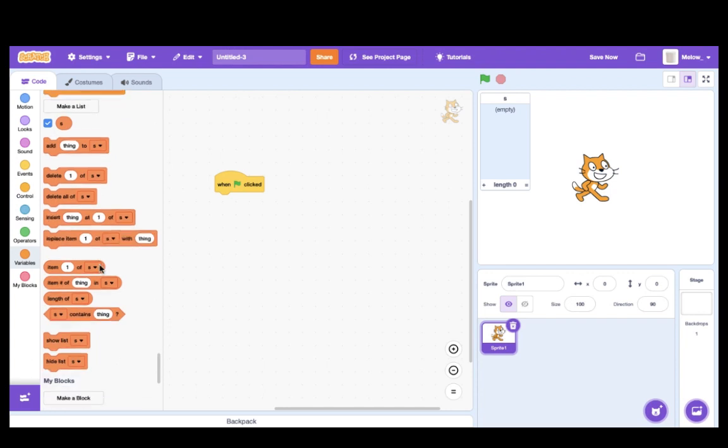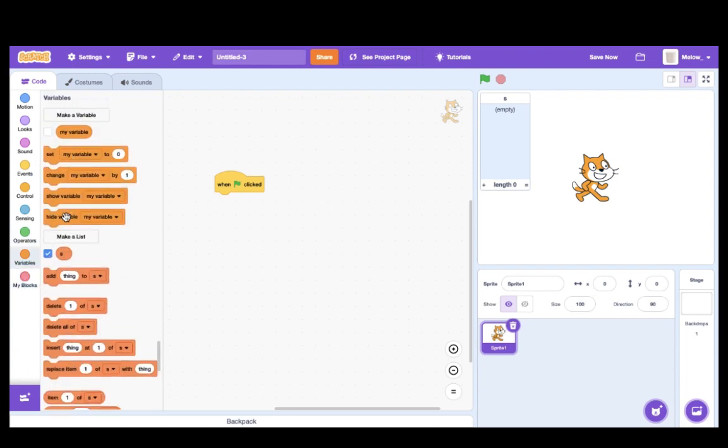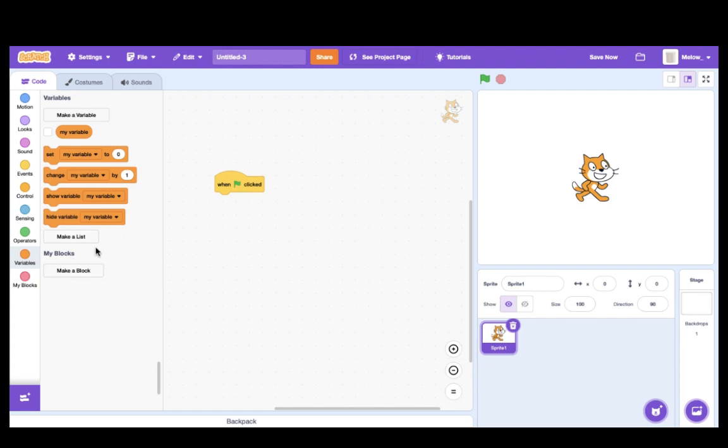It's all part of variables, but these are more complex things, so we're not going to do this. We don't need a list. I was only showing you, but it's very complex, so we won't do that in this video. Today we'll just be doing regular variables.